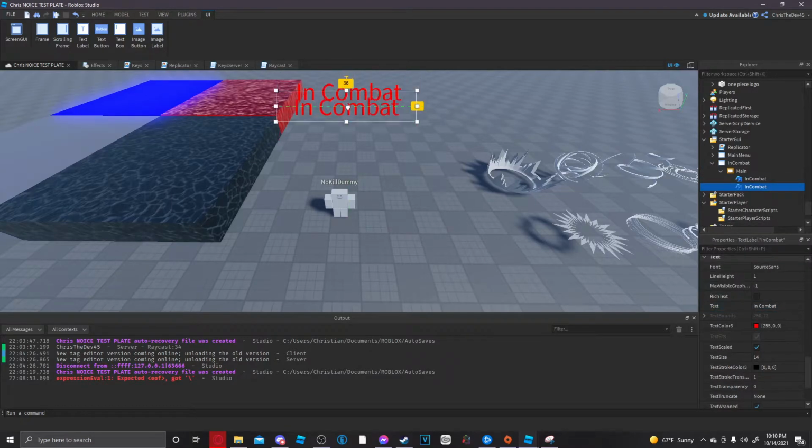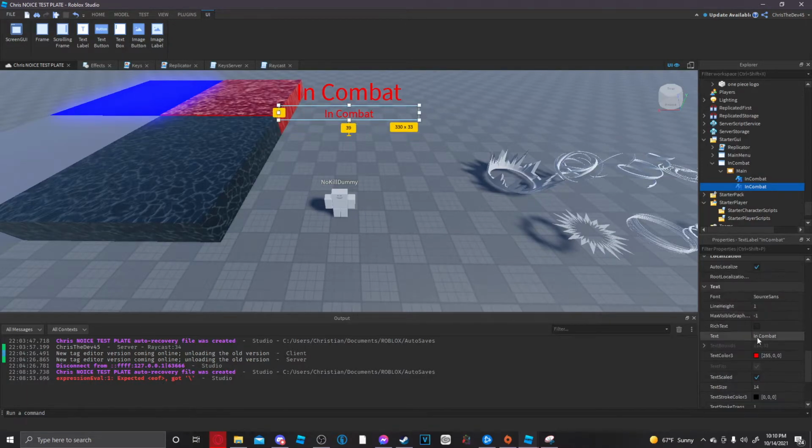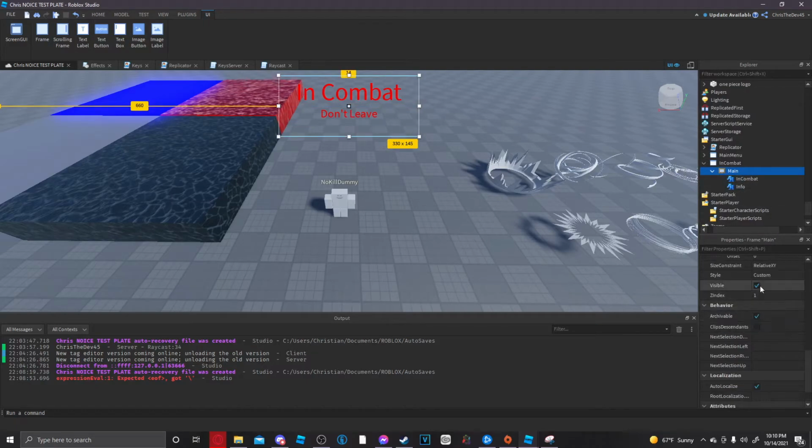You can scale it down a little bit. Now we could do info. Now we can set this to visible, invisible, my bad.